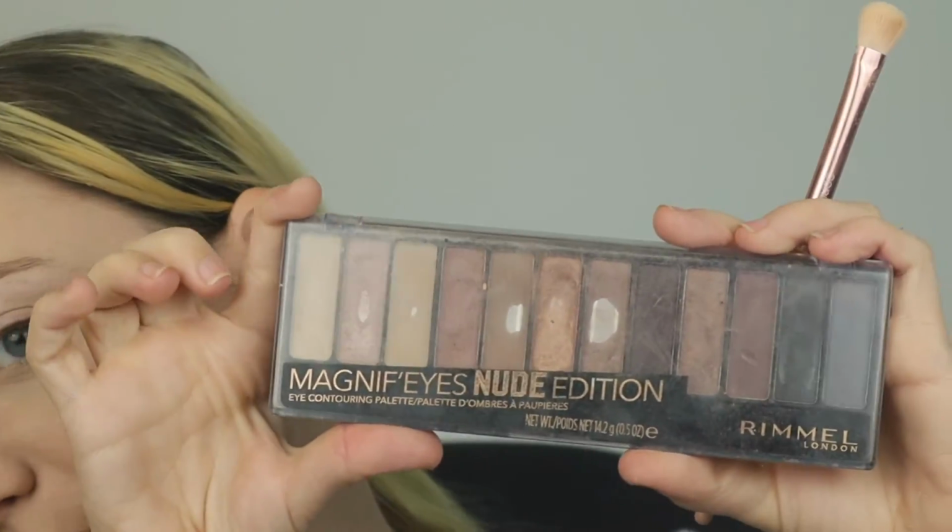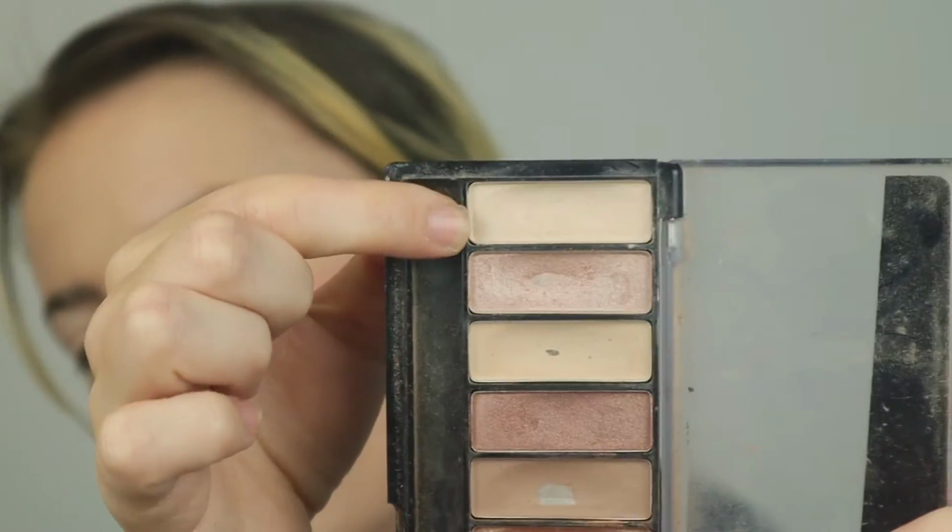For an eyeshadow palette, I normally use this one for a summer makeup look. So this is the Rimmel Magnifying Eyes Nude palette. And the first shade I'm going to use is this one here, just as an overshadow.